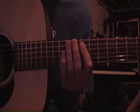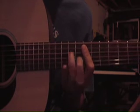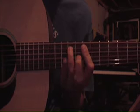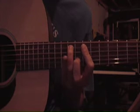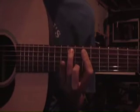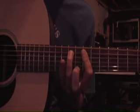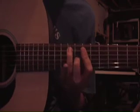So you're going and back. But the key is to do a nice hammer on there, because watch, here's my right hand, I'm not going to pluck anything, right? See? So you can get a nice resonating note out of just hammering on, nice and solid. So that's what you want to do.